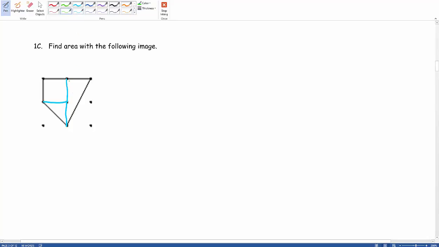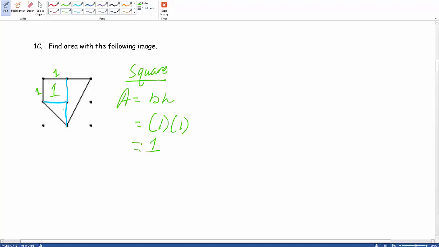Now, going ahead and looking at just the square, we do notice that it has a base here of 1. And it also has a height of 1. Because again, from dot to dot, that represents our 1 unit. So just looking at the square, the area equation for a square is base times height. And going ahead and throwing in our base and our height, we end up with an area of 1 times 1, which comes out to just be 1. So again, this area right here for that square comes out to be 1.